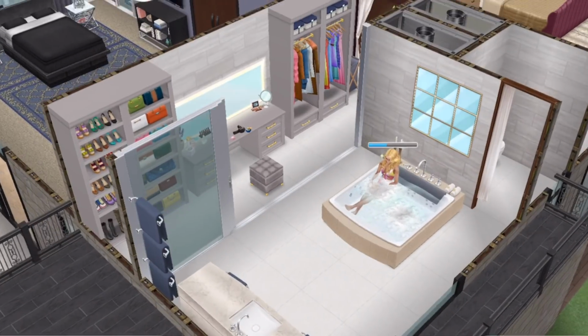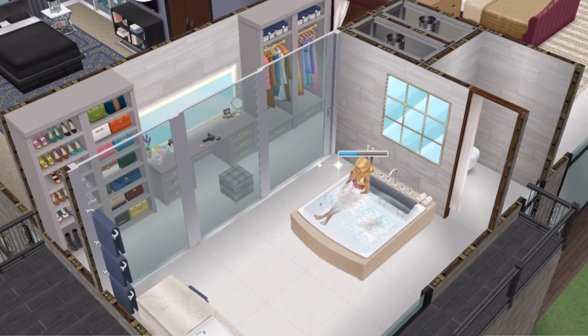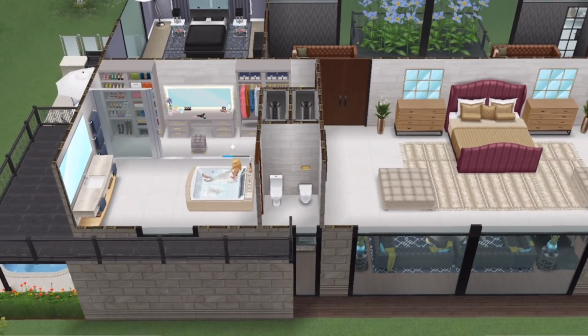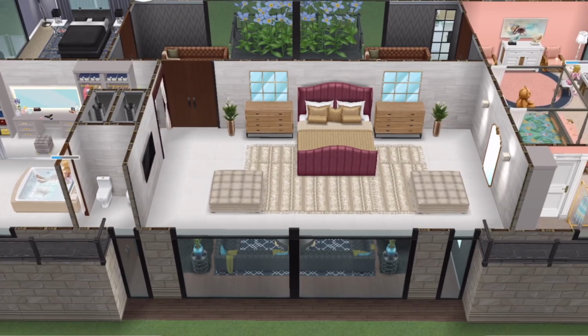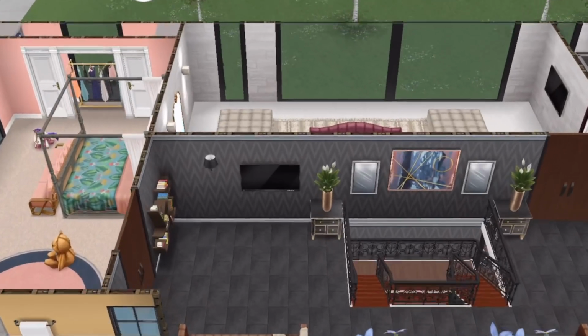Right, so this is basically the master ensuite space, and you have to imagine that that door can frost over and give privacy to whoever's taking a shower or a bath. And that completes the tour for the main house and every room in it. And then we're going to go on and see the attic.